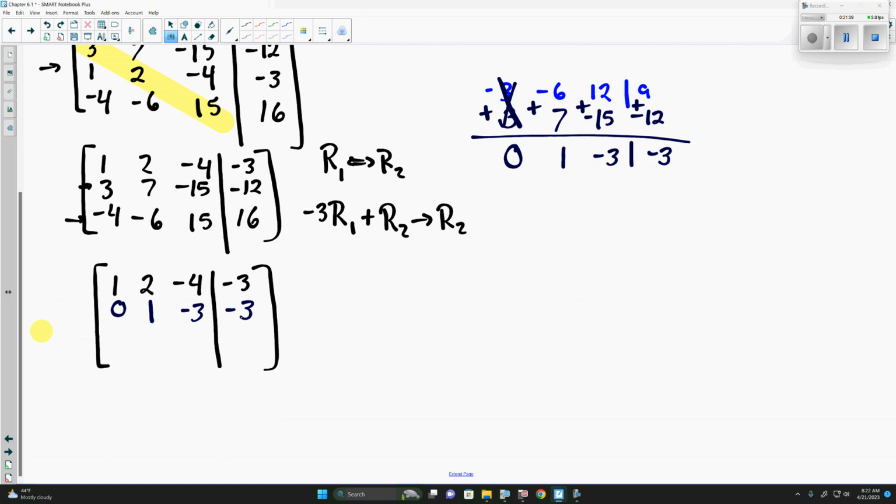Well, we also need this negative 4 to be 0, yes? Because we can do more than one of these at a time. But what would we need to multiply our 1 in the first row by to get this to be 0? 4. And the reason I'm using the 1 is because it's easier to make into the other two numbers. So we can also multiply row 1 by 4, add it to row 3, and it's going to take the place of row 3.